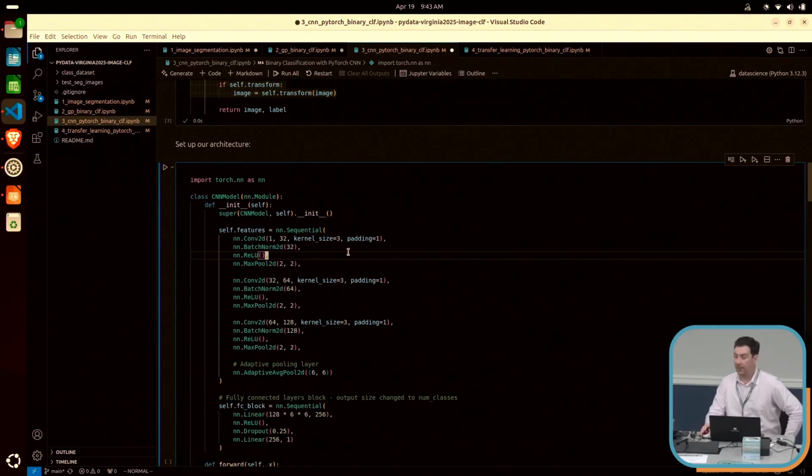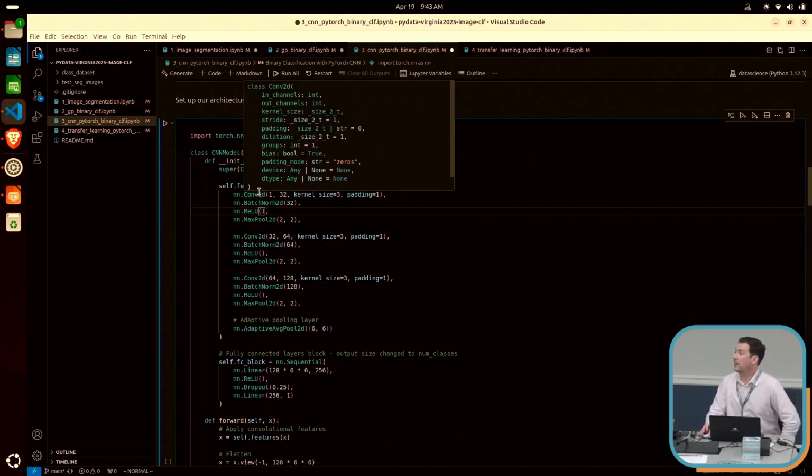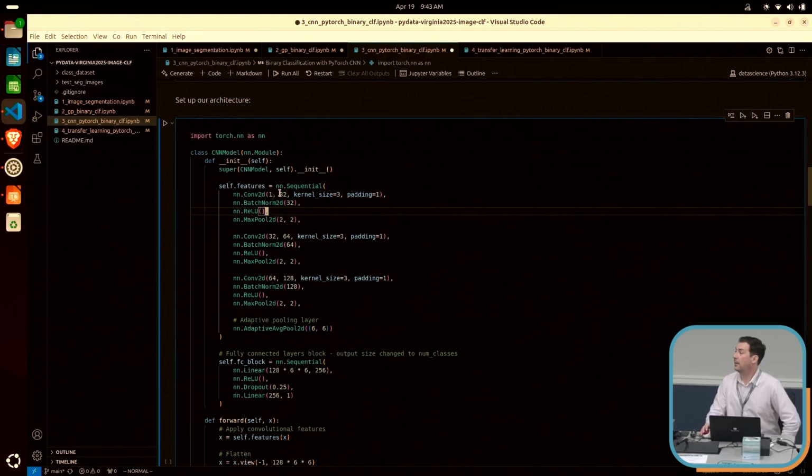Okay, let's define our architecture here. We're going to do a simple sequential block where we go through a convolutional 2D. We start out at 32, set our kernel size and our padding, do a batch normalization operation, then a ReLU activation function, and then some max pooling.